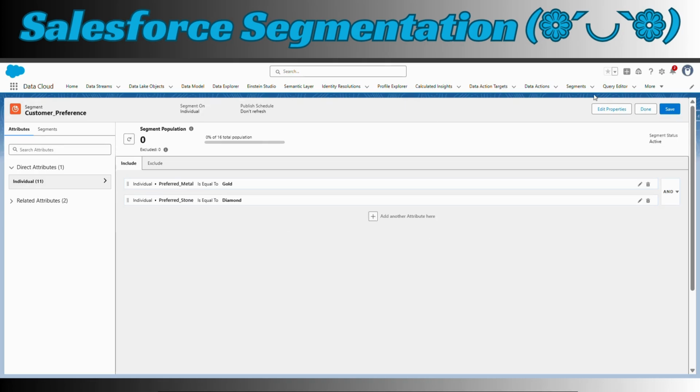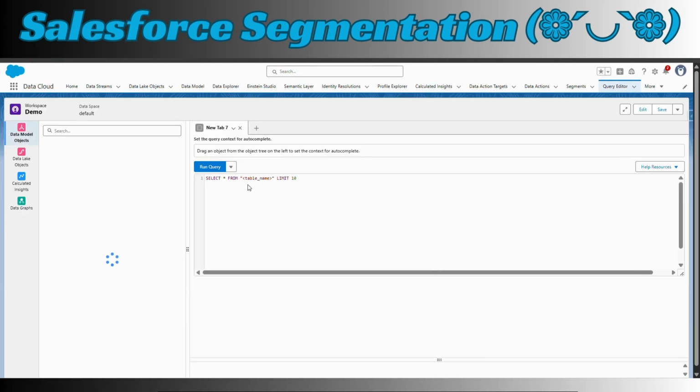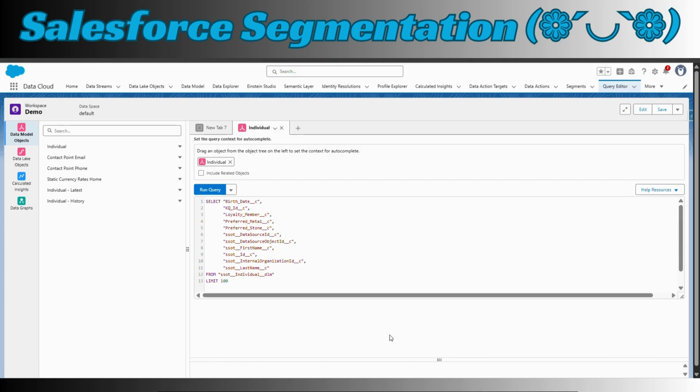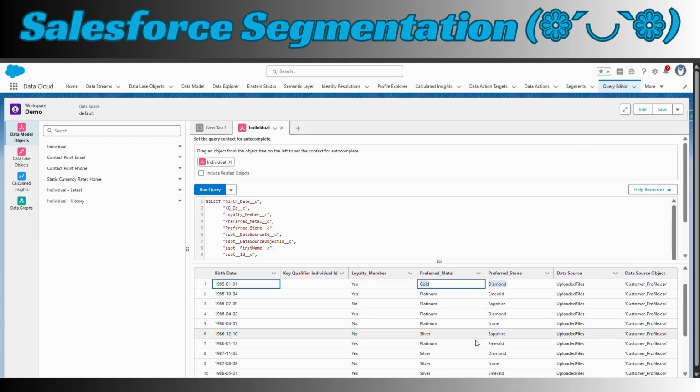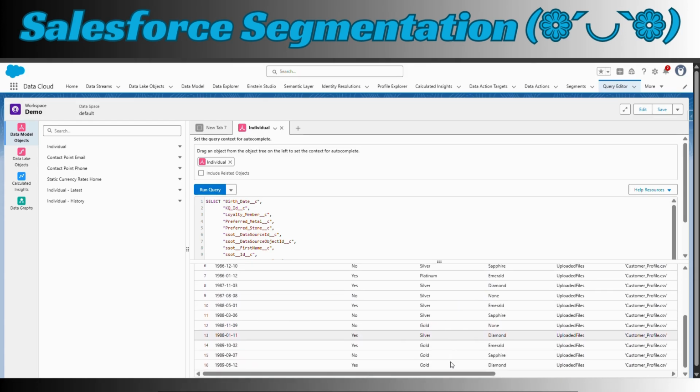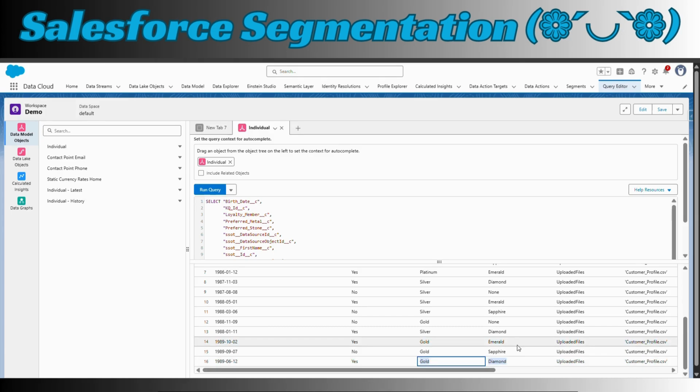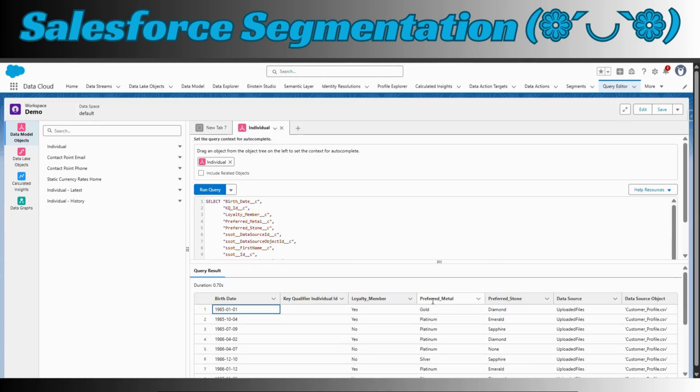Now I'm going to give the values here, and you can see this is after giving the values. The segment population record is 2, and after saving this, whenever you go to the query editor and count, you can also see the record count mentioned as 2. Okay, so now here you can see this is the record.